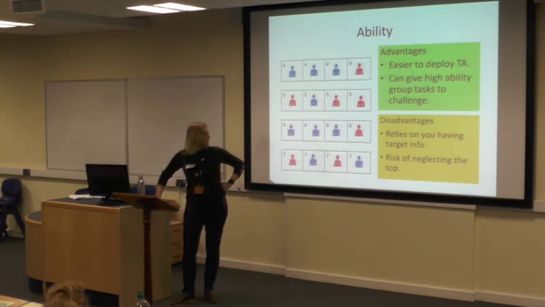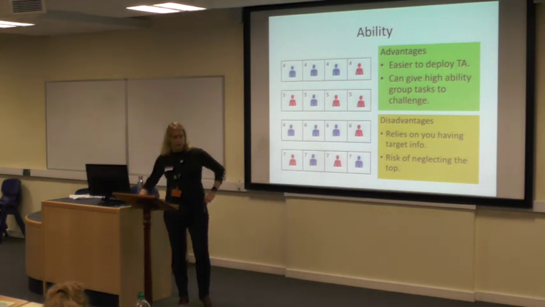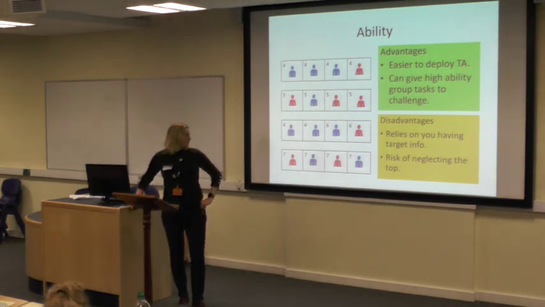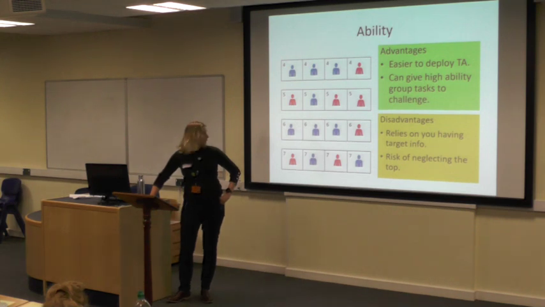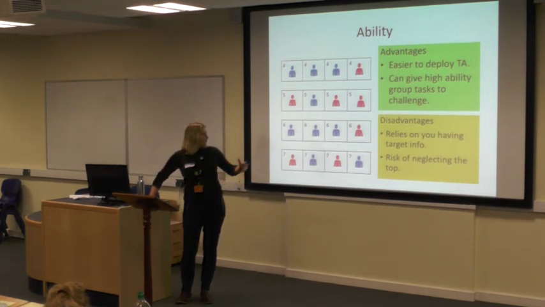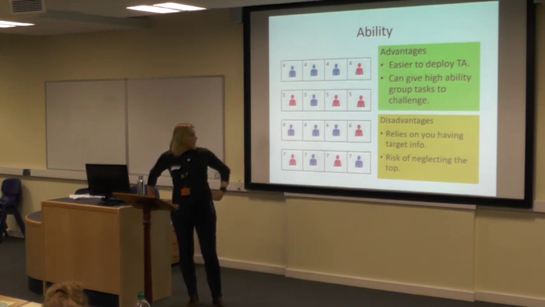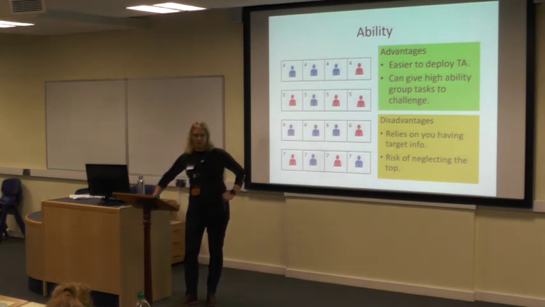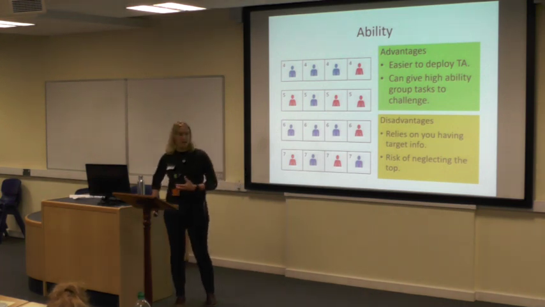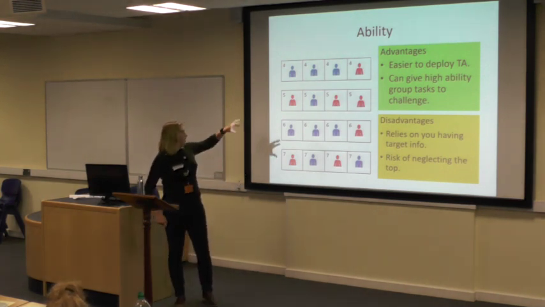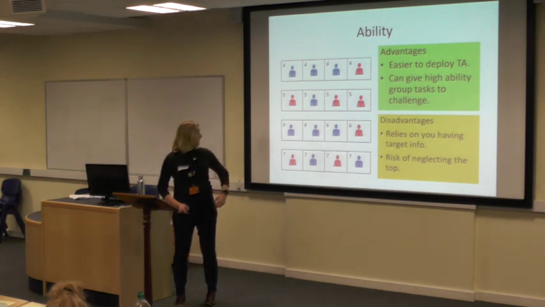Some of the disadvantages though: you need to have that target information and it does need to be fairly accurate. You might find you've got a kid with a target of a 7, actually maybe they struggle in geography, which happens quite a lot, and they might need to be moved closer to the front, so it does need to be flexible. The other issue is if you put your top at the back, there is a risk that you might forget about them a little bit because they're quietly getting on with the work, they understand it, and then all your attention is at the front, especially if you don't have someone else to help you out.